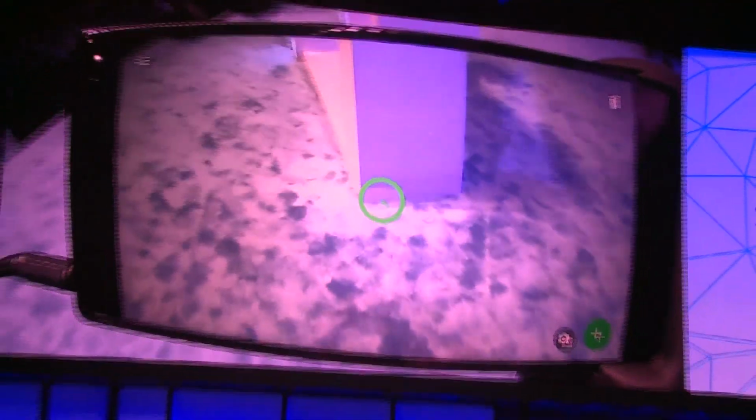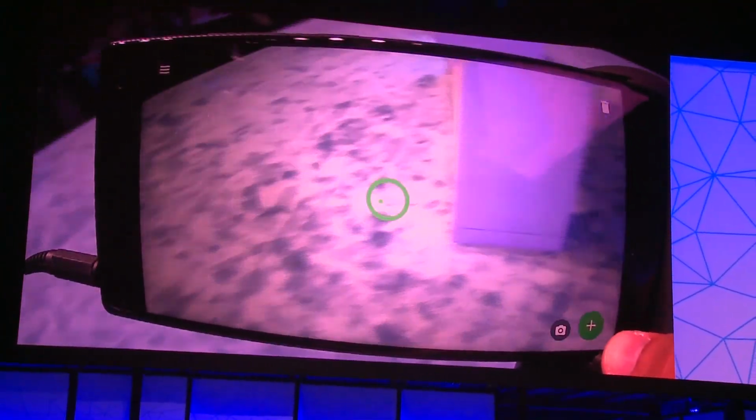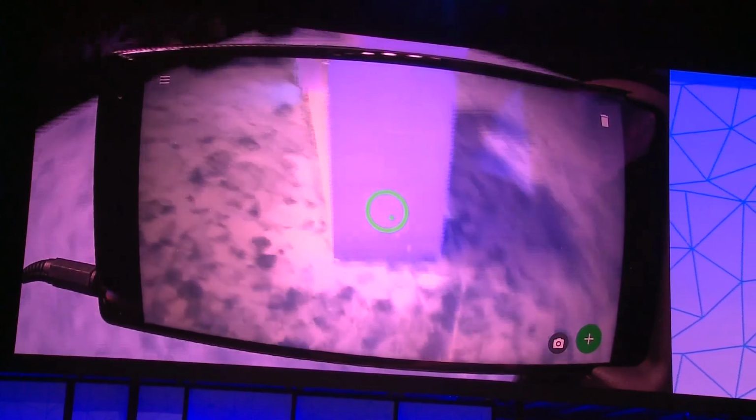So as we talked about being able to measure the space of your environment, to be able to know how big a bed will fit or a bedroom will fit, wouldn't it be great if the camera that you already have in your pocket was able to not only take pictures, but could actually measure the distance to things? And so if I wanted to, say, measure the width of this cabinet here, you can see that there's this green reticle on the screen.